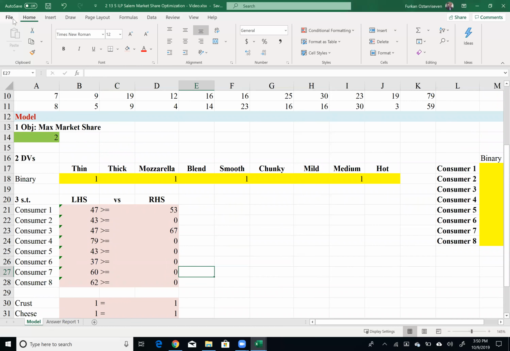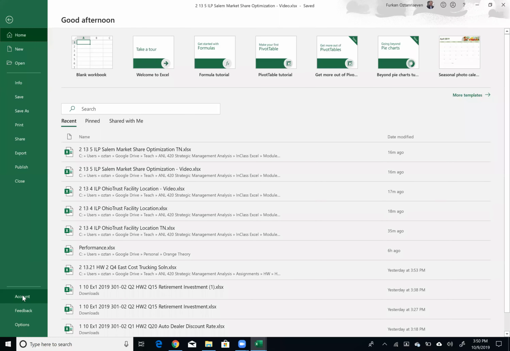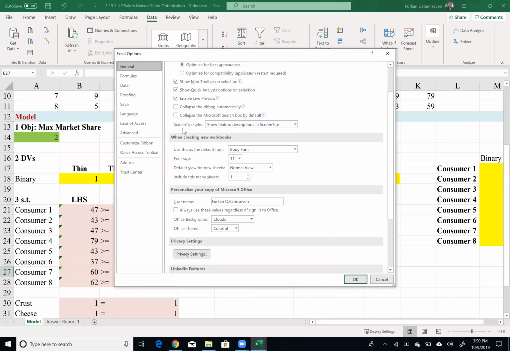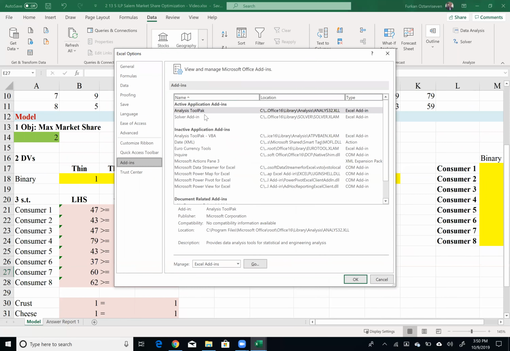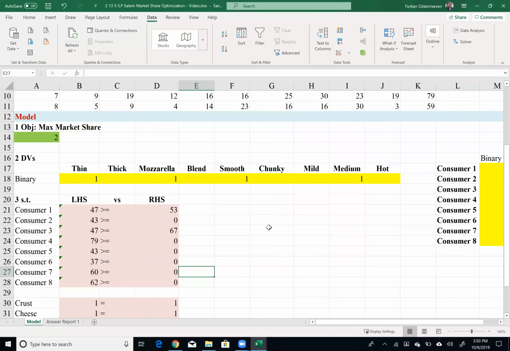First thing first, file. If you don't have Solver under data, you need to edit by file, options, add-ins, analysis toolpack add-in, go, and then click OK.